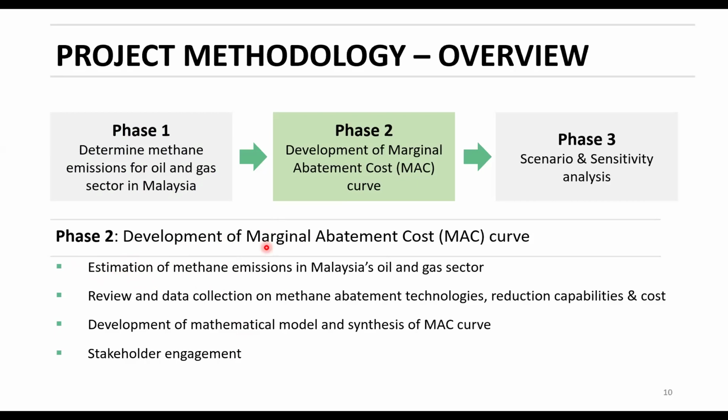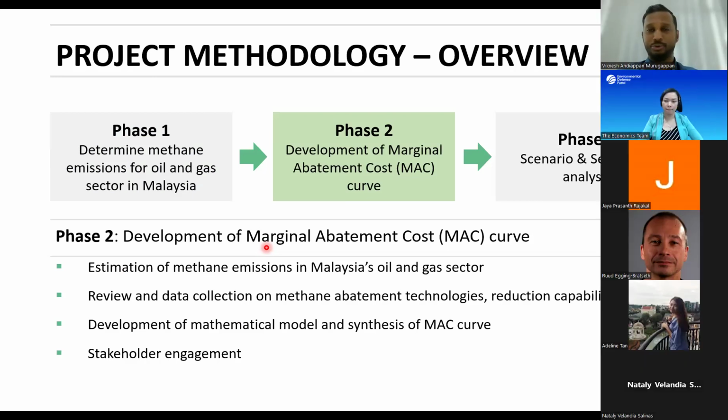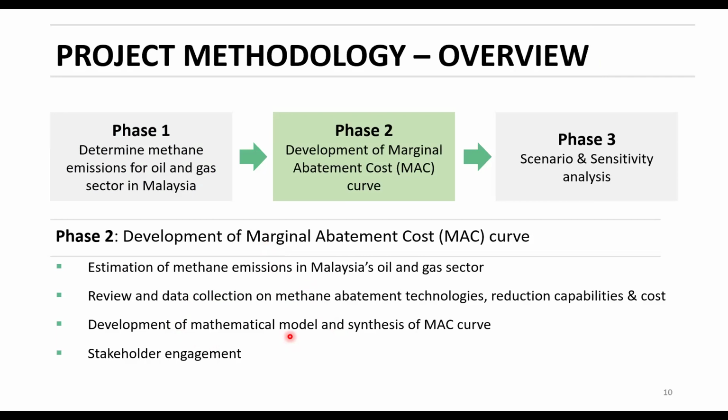We do understand that not all service providers in Malaysia can offer this abatement technology. So this is where it becomes very tricky because we might start picking up cost data that is not locally available, but we can't help it when there's nobody that can offer that service, so that's where we had to make sure we understand that aspect. And then later on we develop a model to help us calculate and do the estimations for the MAC curve and eventually come up with a preliminary MAC curve.